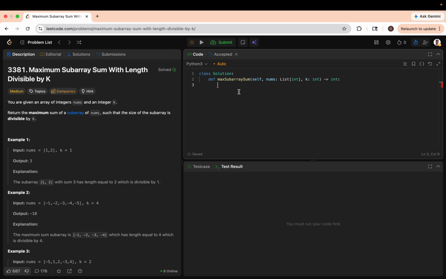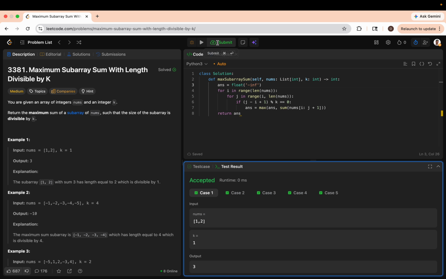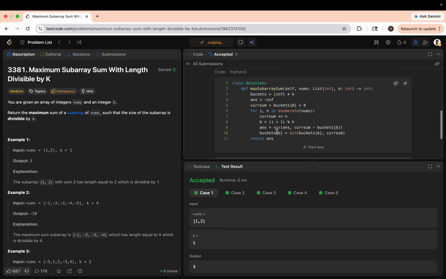Basically, find subarray sum where the length is divisible by k, and find the maximum sum. So the most common sense way doesn't work because of the constraints. So obviously we can't just calculate the sum of every subarray if it is divisible by k, which is exactly what the question says. So there's a better O of n solution that, again, is highly non-intuitive and doesn't really make any sense.